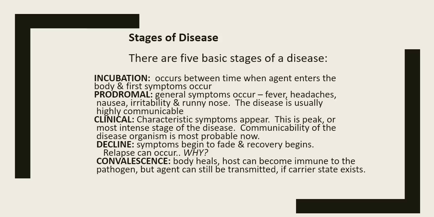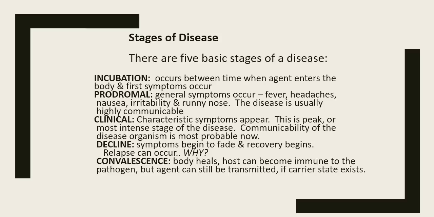In the prodromal phase, there are general symptoms that occur, and all of us have experienced this. This is where there might be a day where you just don't feel well. You might have a slight fever, a headache, a scratchy throat, you might be nauseated, your nose might be running, and you know you don't feel well, but it's not clear that you're definitely getting sick. You may feel like, oh, I don't feel well, I'm going to take some ibuprofen or some over-the-counter cold prevention medications, but it's not really clear that you're sick. However, in this stage, you are contagious and the disease is highly communicable.